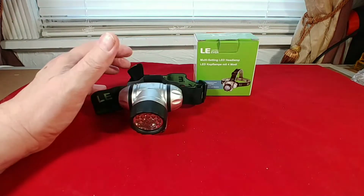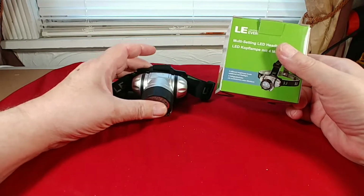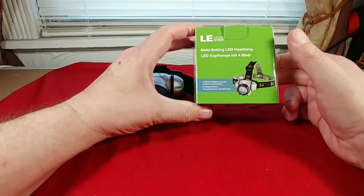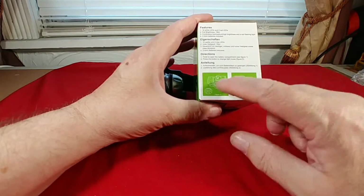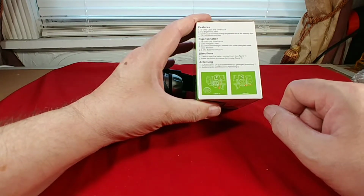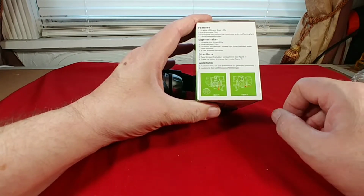But what we're looking at here, guys, is a pretty cool little light system, and we'll look at that in just a second. But on the box you can see that it has the instructions on how to open up the battery compartment, how to insert the batteries. This does come complete with 3 AAA batteries, so I like that.